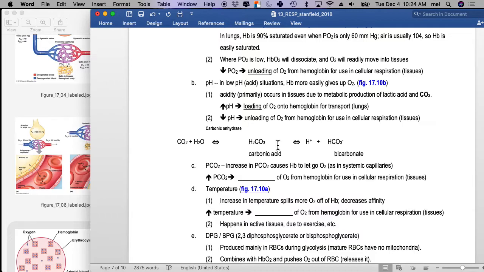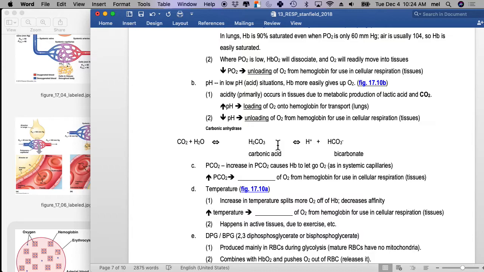Okay, with that in mind, let's do temperature, and instead of looking at the notes, let's see if you guys can predict, okay? Which capillary bed should be hotter, especially if it is metabolically active? Does that make sense? Systemic capillary bed should be hotter, and it'll get hotter still if it's really active, right? Does that make sense? And why? Because generally the air that you are breathing in is lower than body temperature, right?